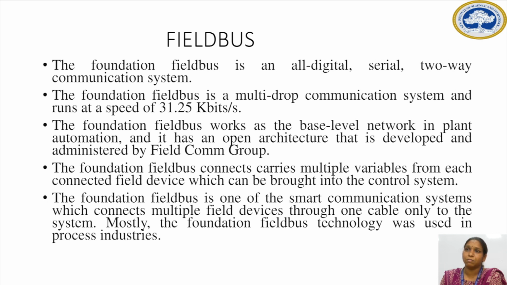The foundation field bus works as a base level network in plant automation, and it has an open architecture that is developed and administered by the Field Communication Group. It connects and carries multiple variables from each connected field device, which can be brought into the control system. It is one of the smart communication systems which connects multiple field devices through one cable only to the system. Mostly the foundation field bus technology was used in process industries.